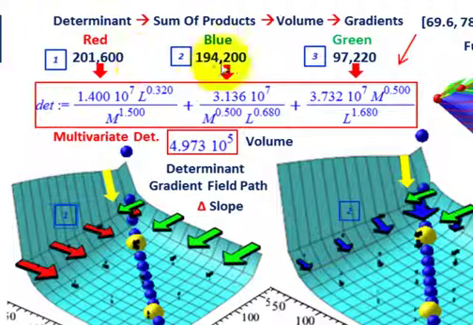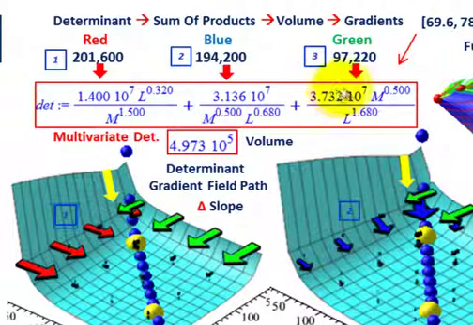And this is the key. Those numbers that we put in here, if I put in 69 units of material and 78 units of labor, to their fractional amounts, I'm going to come up with a volume based on our determinant solution. It's 201,600. That's the volume here. And then if I move over to what I've color-coded blue, the second sum of our products for our determinant, it's going to be 194,200 based on those units for material and labor, that's 69 and 78 and so forth.